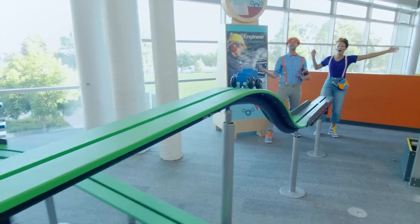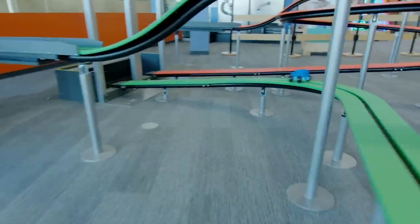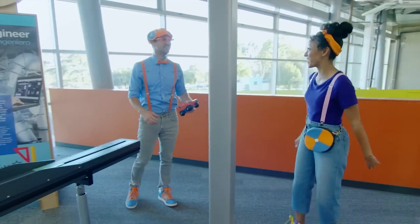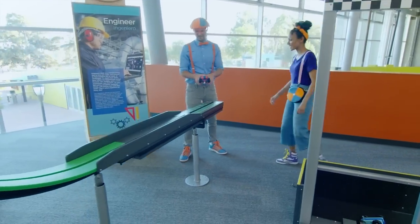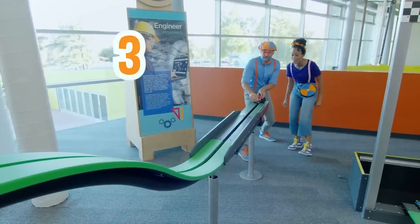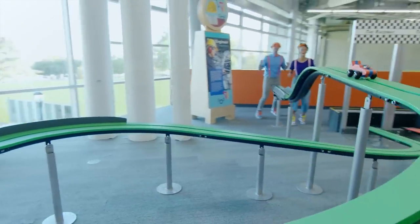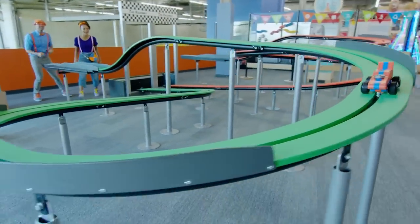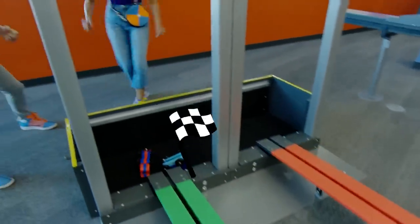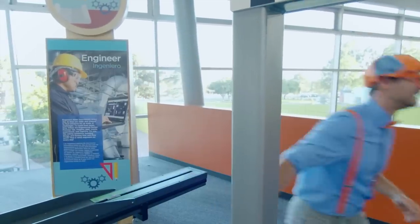3, 2, 1, go! Yeah. Go blue car. Go blue car. Whoa! Yeah, Mika, that was awesome. That was a fun one. So fast! All right, try it out. Ready? 3, 2, 1, go! Whoa. Yeah! Whoa, yeah, it made it! Yeah, that was awesome! Shall we keep exploring? Yeah, let's go!